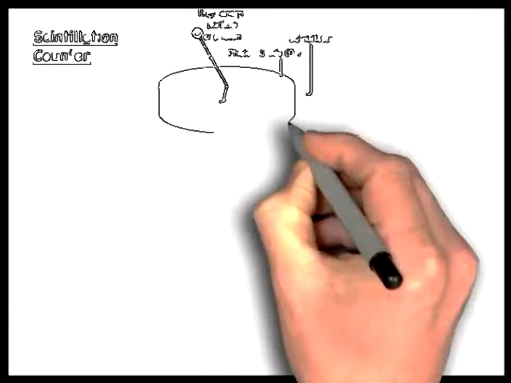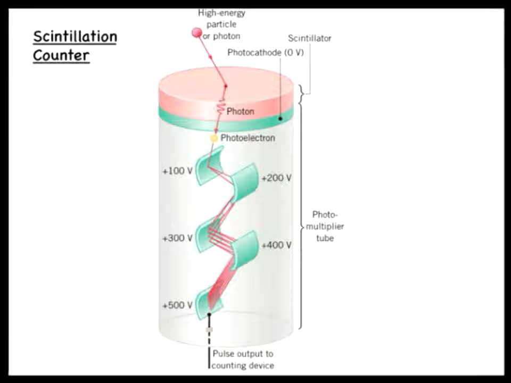The figure shows a scintillation counter, which is another important radiation detector. This device consists of a scintillator mounted on a photomultiplier tube. Often the scintillator is a single crystal, like cesium iodide, but plastic, liquid, and gaseous scintillators are also used. In response to ionizing radiation, the scintillator emits a flash of visible light. The photons of the flash then strike the photocathode of a photomultiplier tube.